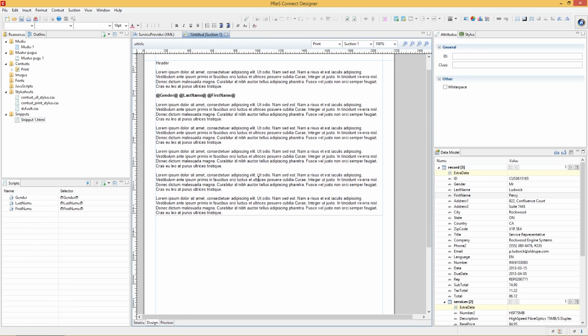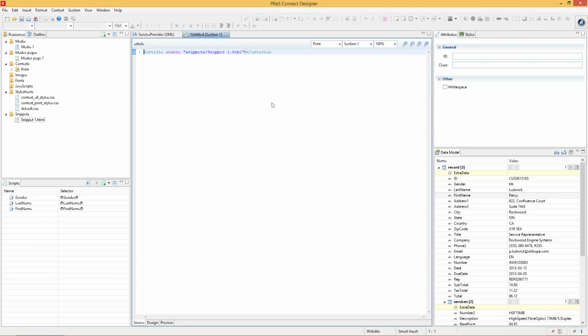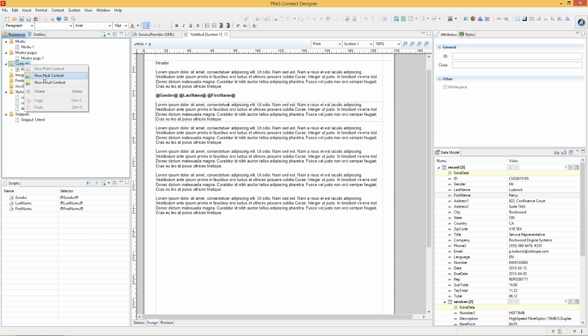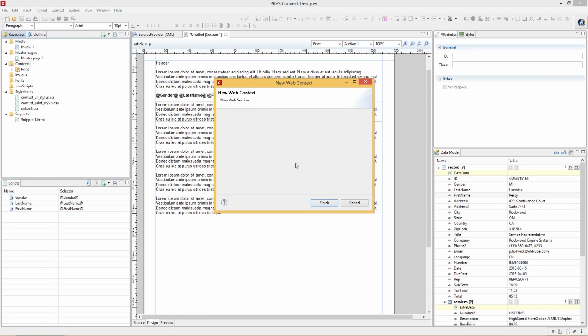I'm going to create shared content. And if I look at the source code of the actual page, what you can see here is that all I'm left with is an article element that calls the snippet directly. Now, if I create a new context here, I'm going to create a new web context, for example.